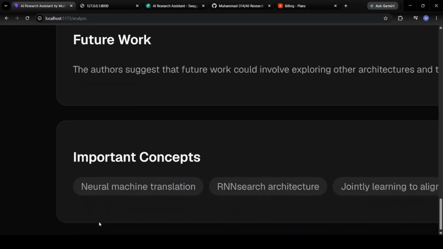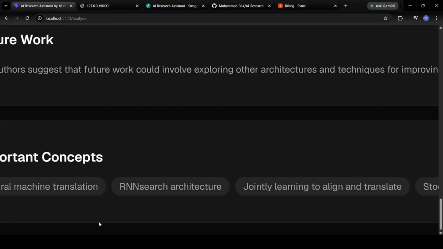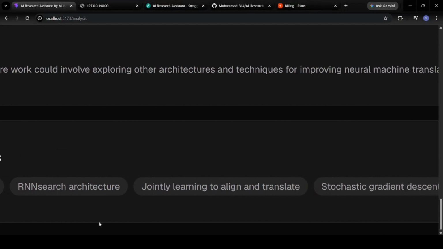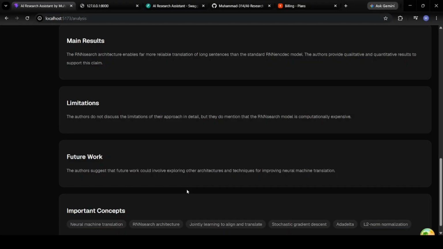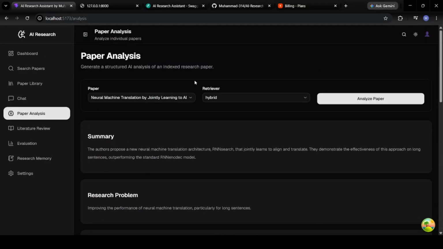Tags: neural machine translation, RNNsearch architecture, jointly learning, etc. SGD, Adadelta, L2 norm normalization. So it can analyze a paper also.